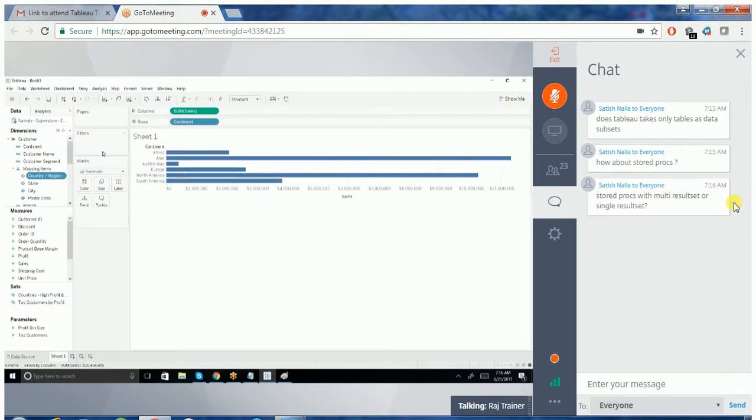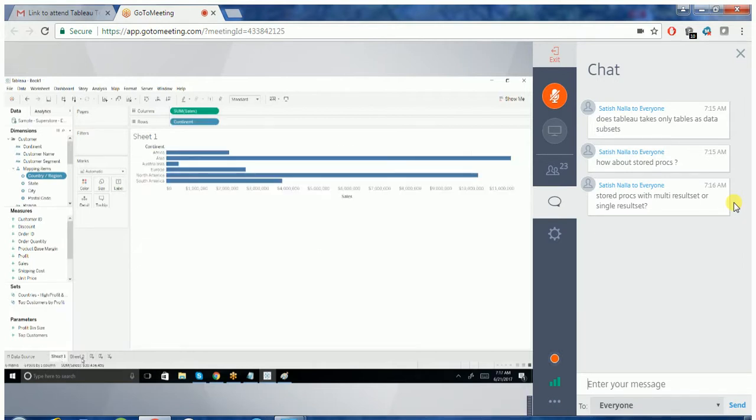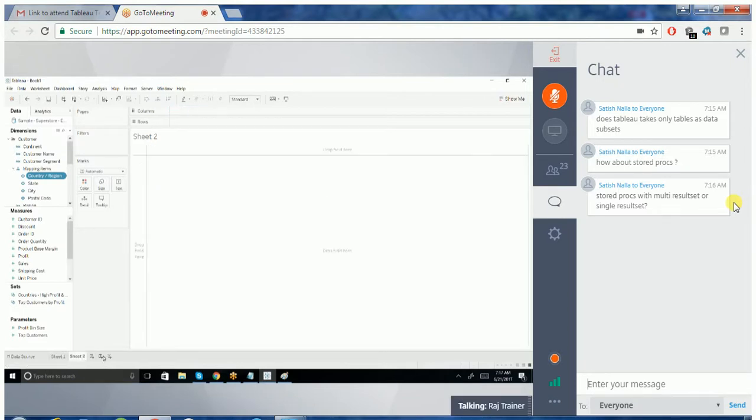Here you can also see an option called marks, which is mainly utilized to build a report. These are all some basics. If you want to create a new sheet, just click on sheet 2. So sheet 1 and sheet 2. Here in Tableau we can also organize these in dashboards, and we can organize dashboards in a story also.